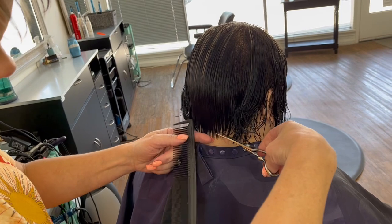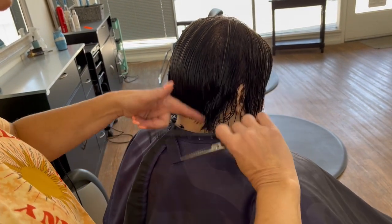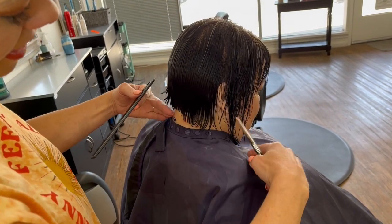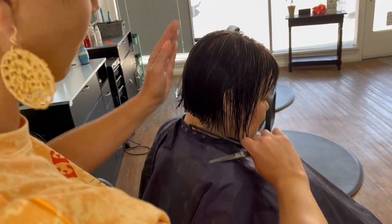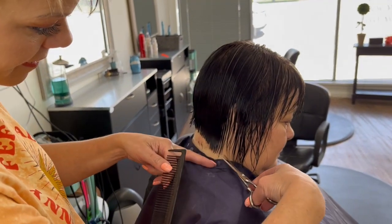Okay, now the back, I just have her head down. And we are going to take just a little bit of this up, just so it has a little bit of angle. Obviously, if your hair is longer, you're going to want to go shorter up through that middle area.